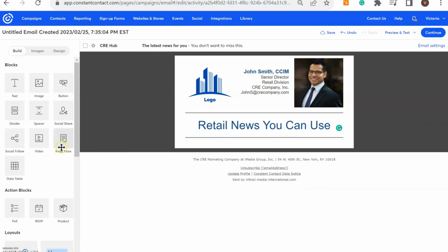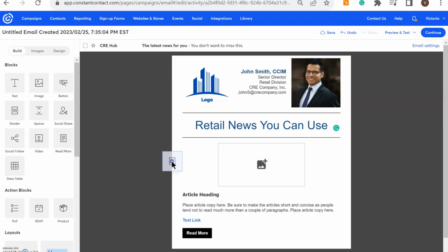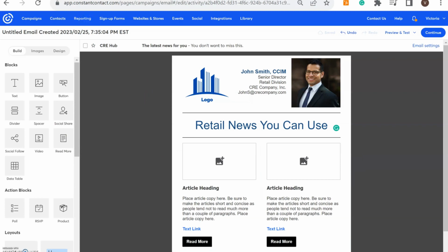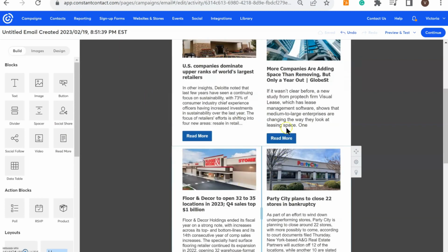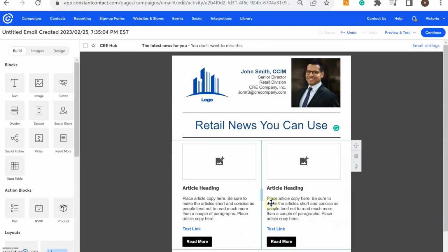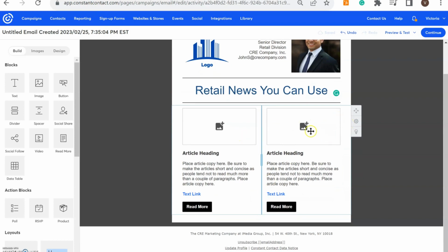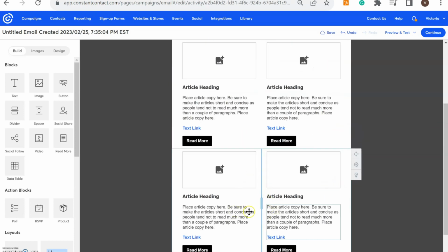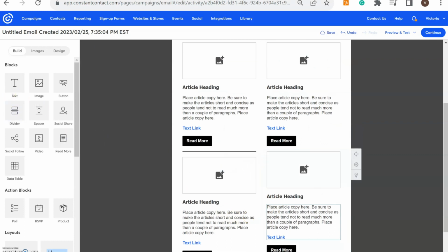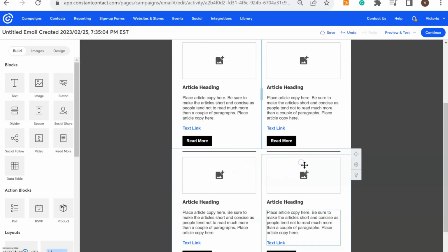We're going to go ahead and come over here and click on Read More, drag that over, and then pick up the next one and drag that over. And if you recall, we have 4 blocks. You can add more, of course, but we're going to just go ahead and do these 4. Now that you have the 2 up here for this row, go ahead and duplicate that and they pop up right here. I like to have a dividing line between these, so you can go ahead and do that like this.